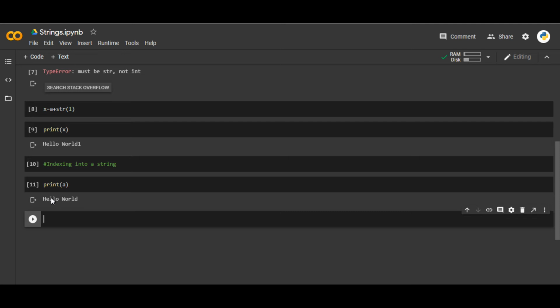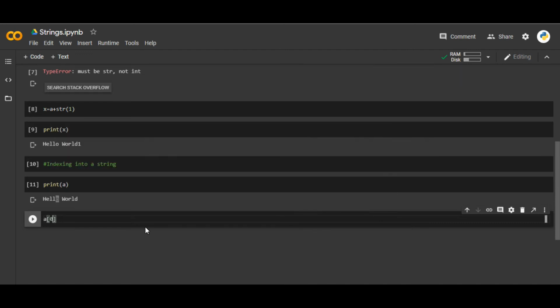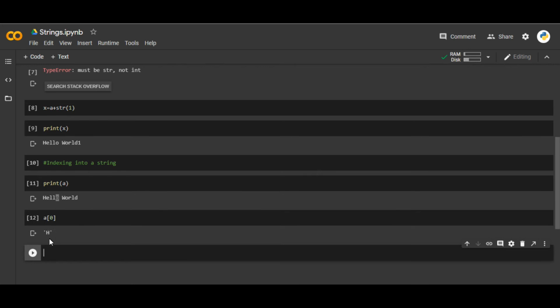Let's suppose I want only this o extracted from the whole string. Remember the square brackets, and if I write 0, this is the 0 index, and it is giving me h. The first element of a string can be accessed by the 0 index. So the h character has been returned.